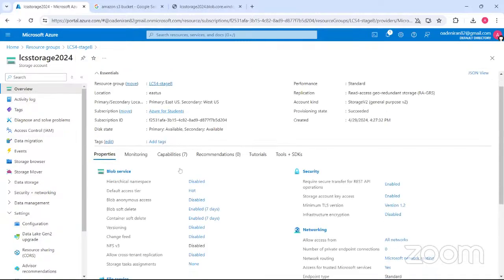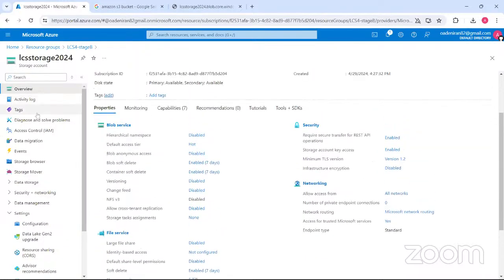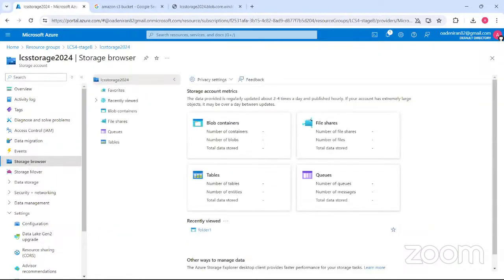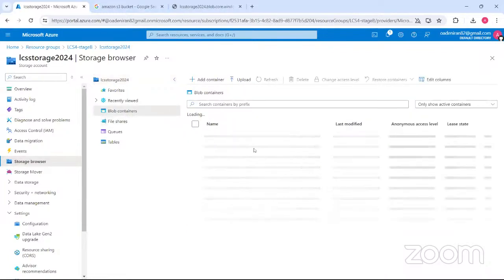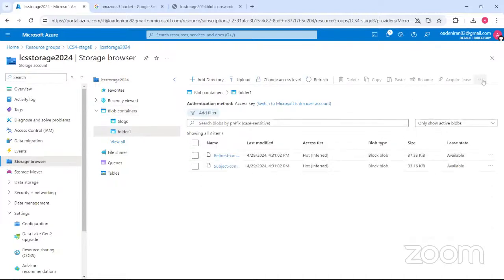Then we have to go back to our containers. Activity log, it should be under the storage browser. Yes, we now have to come back to our container. So blob containers, and this is our container. We have to change the settings of this container itself, because every blob is under a container. So if your container is still private but you are making your blob public, as long as people cannot access your container first, there's no way for them to access your blob.